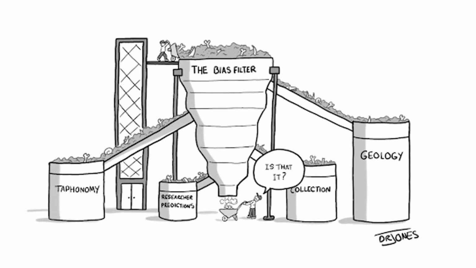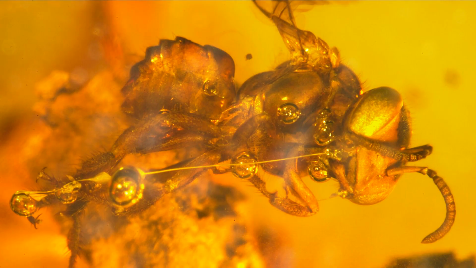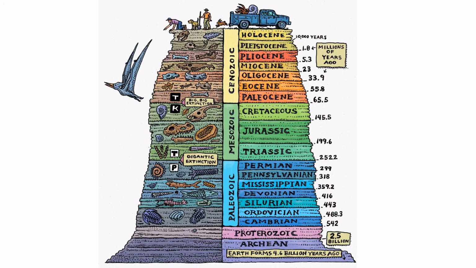Lagerstätten help us to overcome the incompleteness of the fossil record. Yes, the fossil record is imperfect. There are many biases. Many species are missing. It primarily consists of hard parts, and most fossils get destroyed before they are ever collected by paleontologists or amateurs. Given these facts, the only thing we can do is remember how fossils form and work with what we got. After all, we aren't getting another fossil record anytime soon.